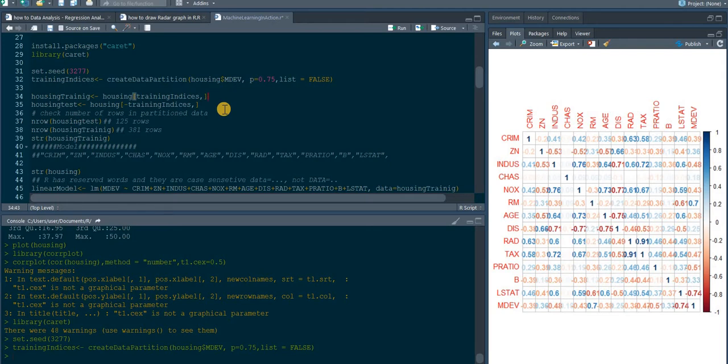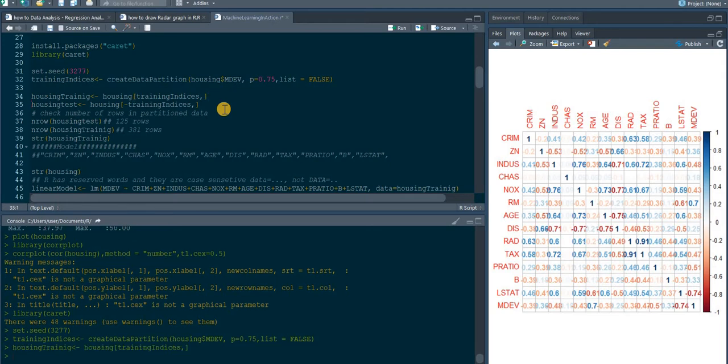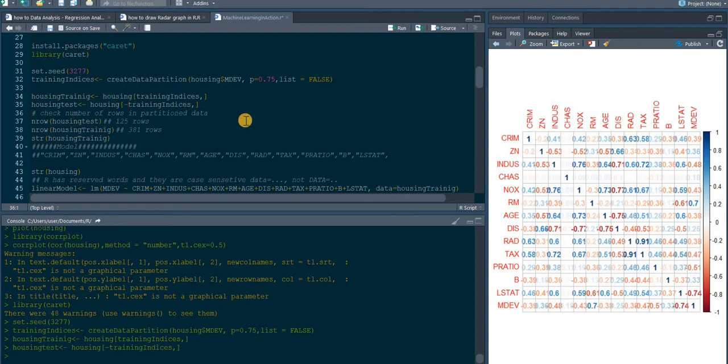So here I'm collecting that, saying I'm calling that the training data set to be 75%, and I'm saying the rest of the data from housing minus the indices, which is this data set, would be the other 25%.